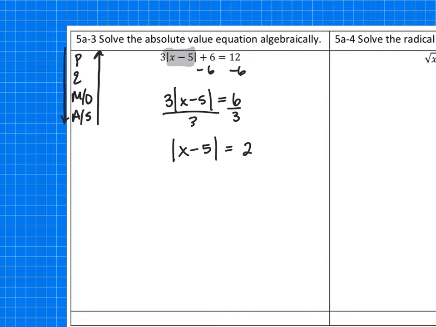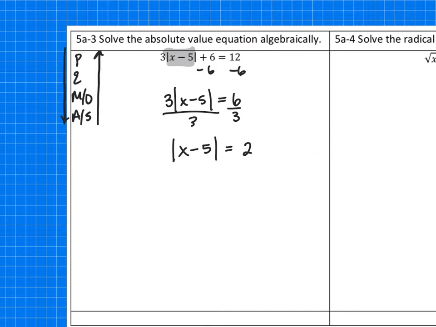So that's where you need to understand what absolute value means. If I have the absolute value of 2, then that equals 2. If I have the absolute value of negative 2, then that equals 2. So if I have the absolute value of x and I know it equals 2, then what's in there can either equal a positive 2 or a negative 2. That's if that's the only thing in there.